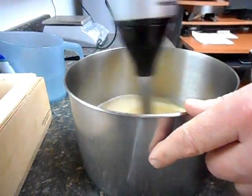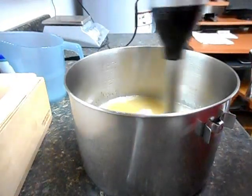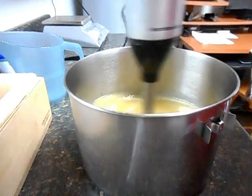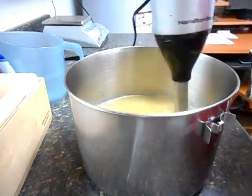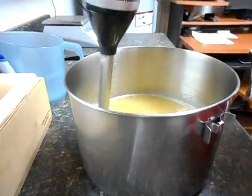So now the plan is to add our lye water in and get a light emulsification. The majority of it is going to be brown. The scent oil darkens, honey will darken, milk may darken. Even though I'm using milk powder, it still has the proteins that will react with the lye and darken.